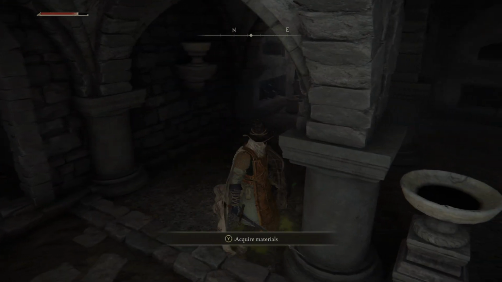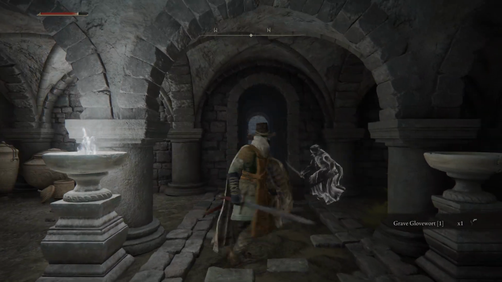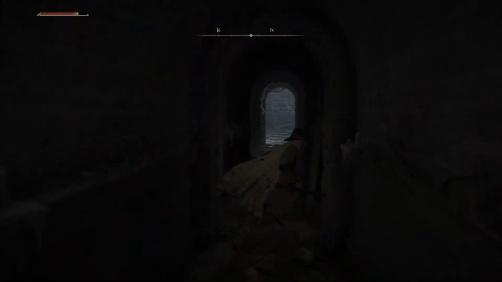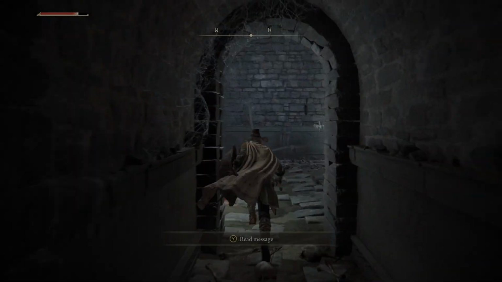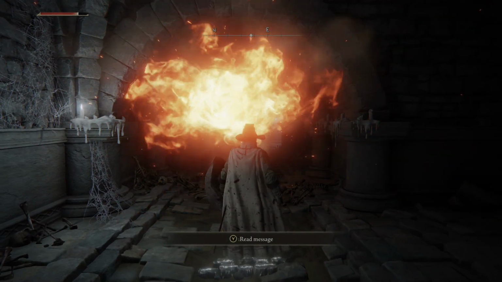Here's another Grove Wort. They do not respawn when you hit a grace. So after room 3, we're going to go to room 4, and there's nothing in room 4, but it leads to a hallway with a flame.